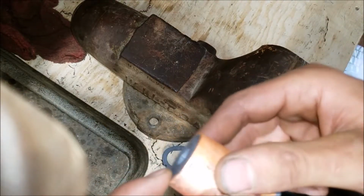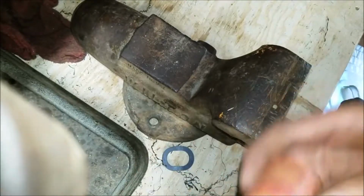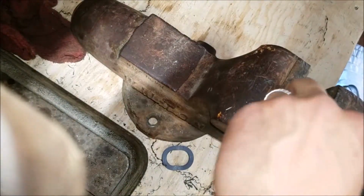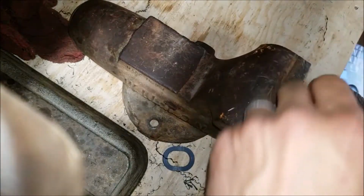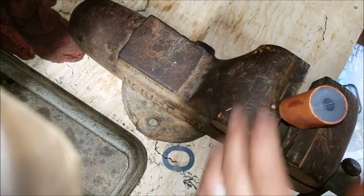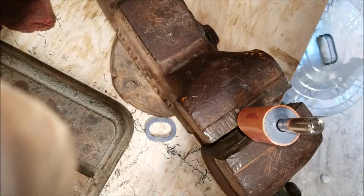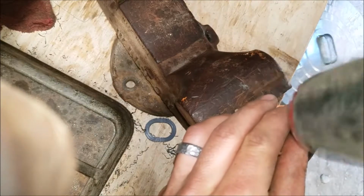Oh. Well, that's why it was so hard. No. Alright, let's wind this in. How are we going to do that? We probably need to go something like that so we can tap it out. So I need to go get a punch. Be right back. Alright, we're going to try a long socket just to see if we can get it started.